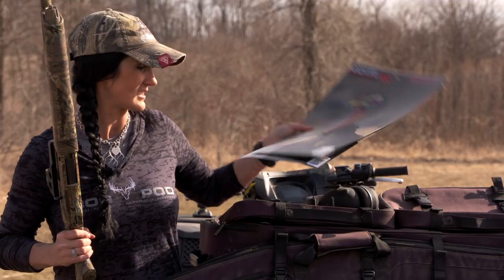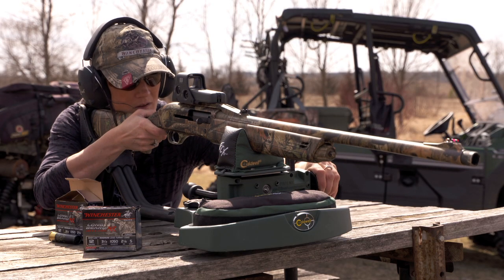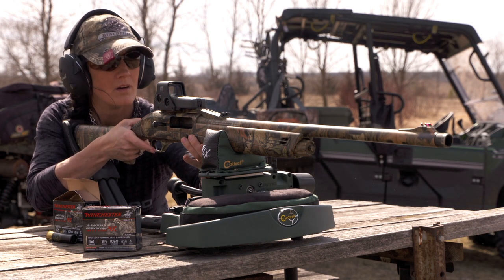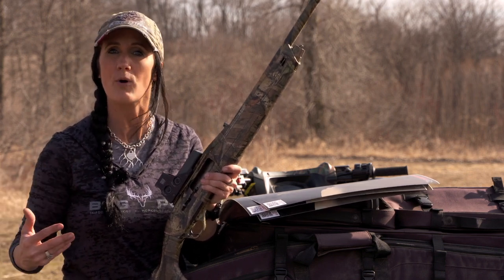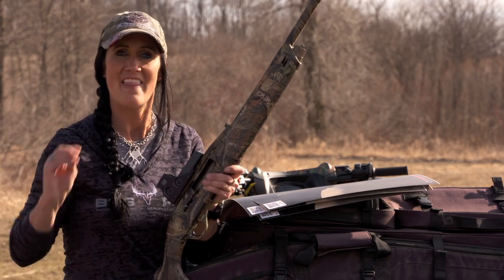One of the things that's really nice is I've got my targets but I've also got a lead sled set up, and that is so important. I'm probably going to shoot a box of shells or maybe even a little more today, and you want to really minimize that recoil. If not, you're going to start flinching eventually and you're going to have a headache. So you put it in a lead sled — it takes that recoil out and allows you to really see what that gun can do.